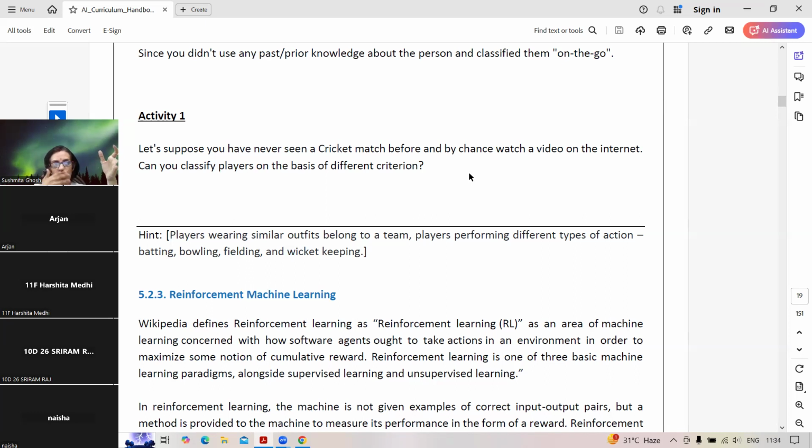Right. So by watching the match, you can understand that okay, there are two sets of players playing because दोनों के कपड़े अलग हैं. One is trying to hit this goal post and the other is trying to hit that goal post. If I talk about football, suddenly मुझे football strike किया. So I'm just giving an example, है ना? So this kind of things you are able to find out. Similarly, my machine also would be able to find it out, and that finding of this thing will be a kind of learning which will be unsupervised.